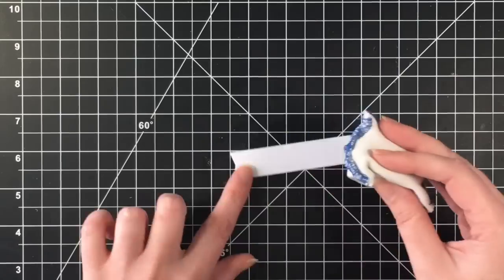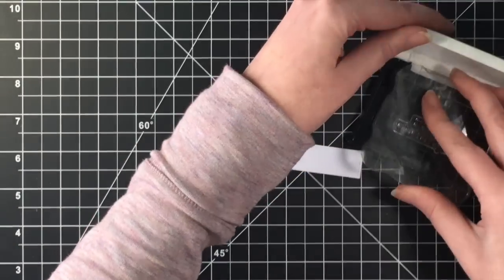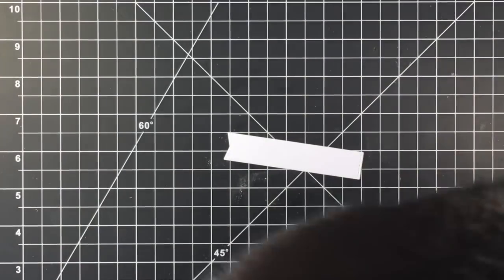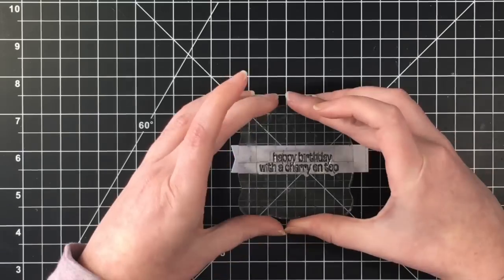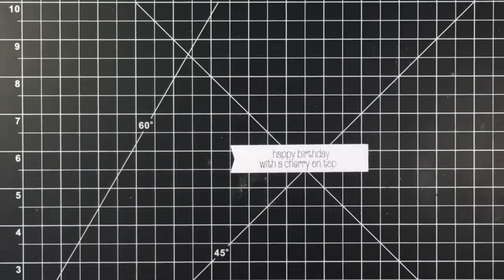I'm using the Clearly Besotted Sweet Treats stamp set for my sentiment. This stamp set is absolutely adorable. It has a number of critters in it, and they're all kind of stuffed into different pieces, different food items.